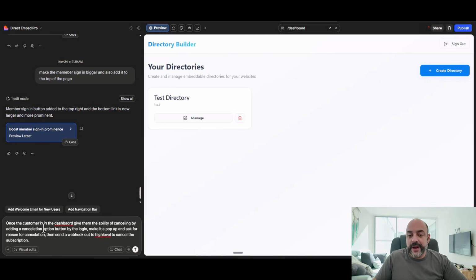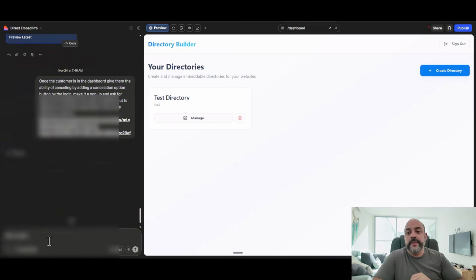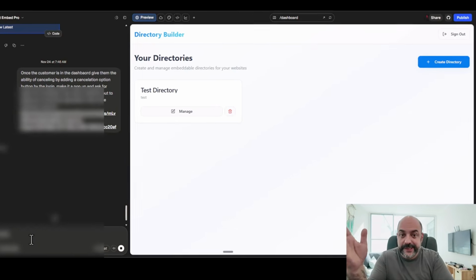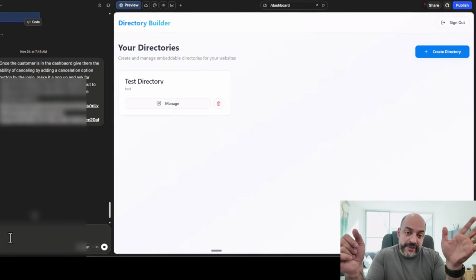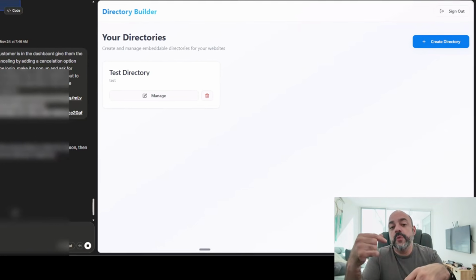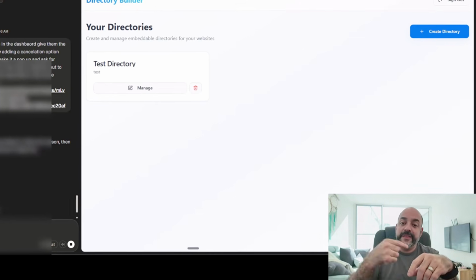So we're going to come in here, and since we already wrote the prompt, I'm going to put at the end of the prompt, here is the webhook to send to. I'm going to post the webhook and hit enter. Now it's going to give us the option of sending it back. You'll obviously test this back and forth, but the main goal of all of this is being able to send information from this tool to that tool and have them communicate back and forth. That's what we're trying to do. So we're going to give it a few minutes so it can figure this out, and then we're going to go ahead and create it.